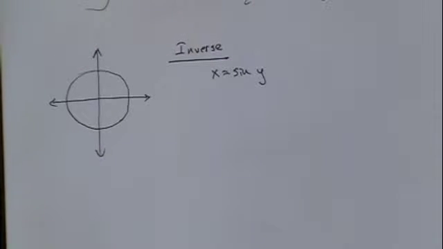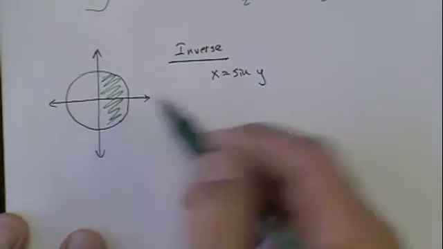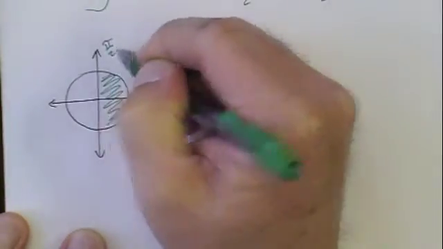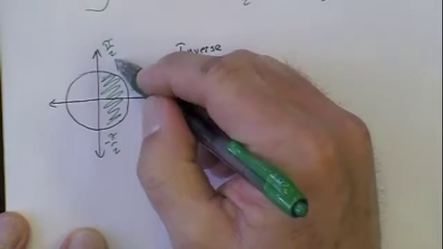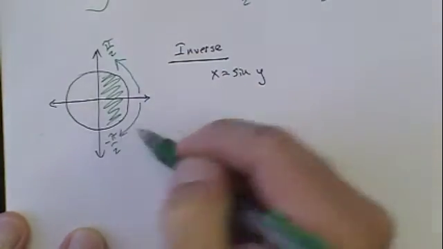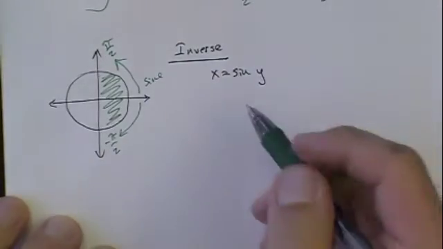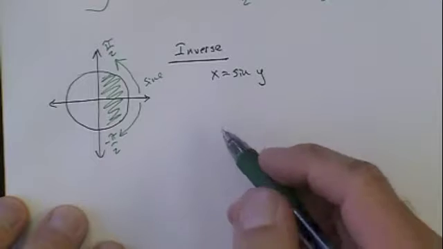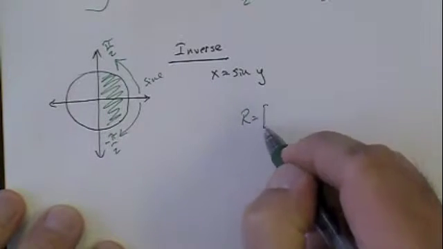So if we restrict the domain of our original sine value, we're talking about this side of the unit circle. So here is pi over 2, and here's -pi over 2. And again, that gives us all of our positive values on this side, all of our negative values on this side for sine. And so if our domain for the original is from -pi over 2 to pi over 2, then that would be the range of the inverse.